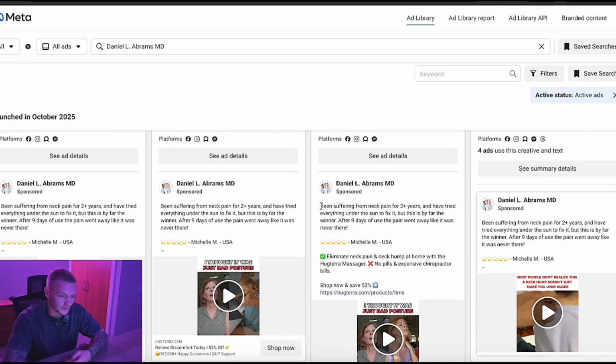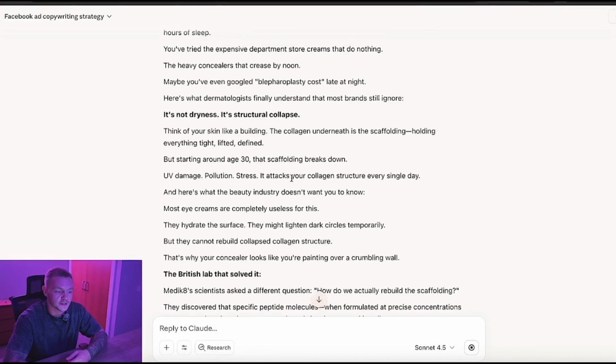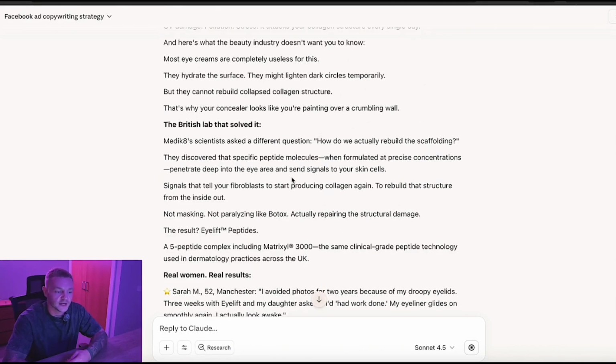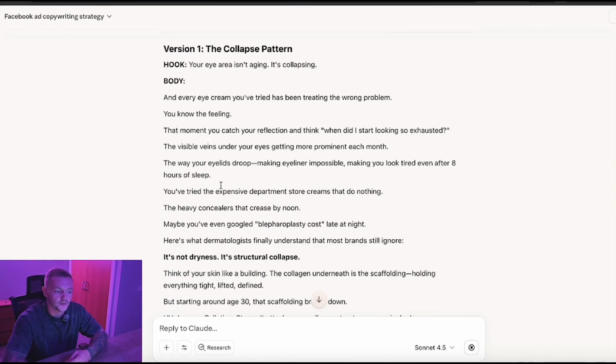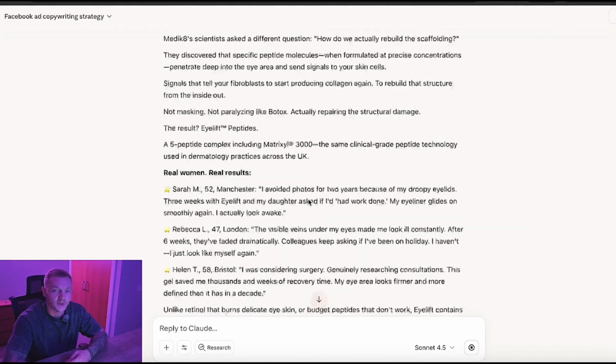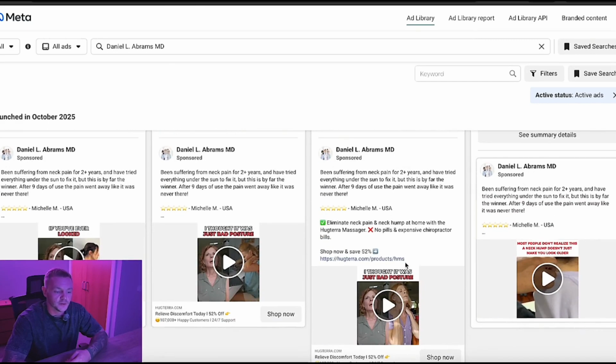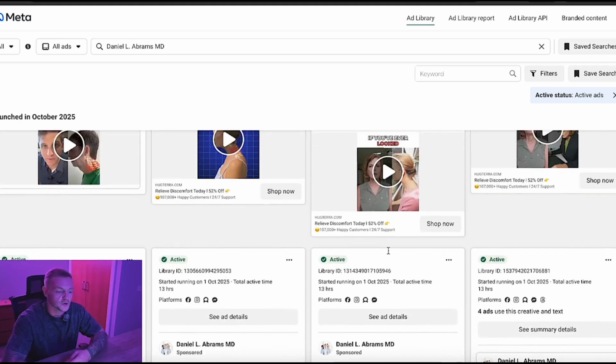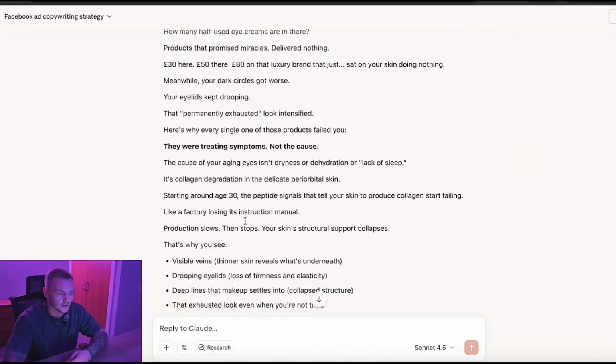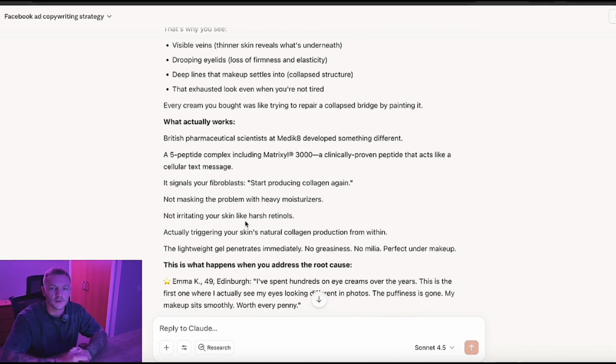Now, one thing you want to keep in mind when you're using ad copy is, what is the ad creative? Because if you're running one of those editorial style static ads, you're going to need to use copy like this, because what we're trying to do is hook them in with the static and then get them to read this copy, where you're almost writing out the VSL in the ad copy. That's a really good way to do it. Whereas if we're running a basic VSL video, then maybe something like this is perfect. So you just need to keep that in mind, and like I say, reference an ad that's already working and then just ethically steal from them. And that is pretty much how to do Facebook ad copy. So that's it for this, and I will see you guys in the next lesson.